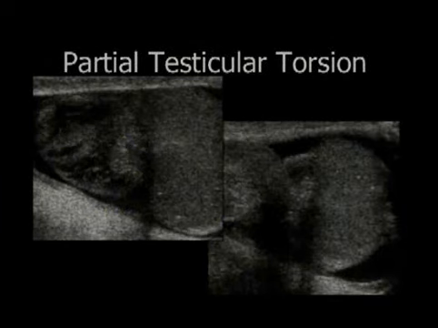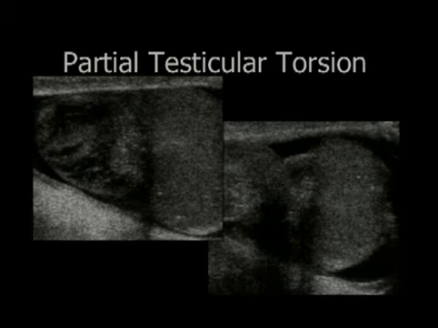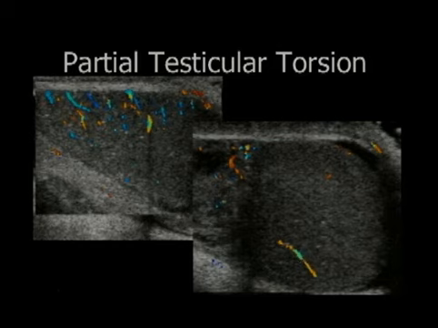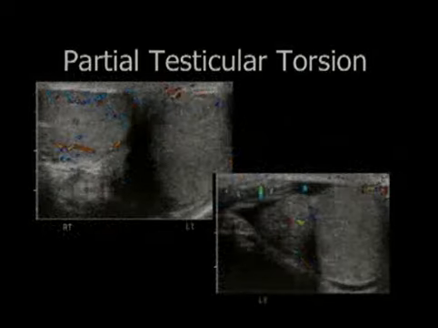So this child came in with acute scrotal pain, has an abnormal lie of the testis, has this paratesticular mass, even has some microlithiasis, just for a bonus, has some surrounding hydrocele fluid, but if you turn on color Doppler, the normal side has lots of flow, but this side also has arterial flow. And if you are in a practice where you just trust that as a sole sign, you're going to miss this case. While I'm not going to show you the images, the waveforms were identical from side to side. So this child had a 360-degree twist and was salvageable at surgery, but if all you go on is a binary decision of flow or no flow, you're going to miss these patients.